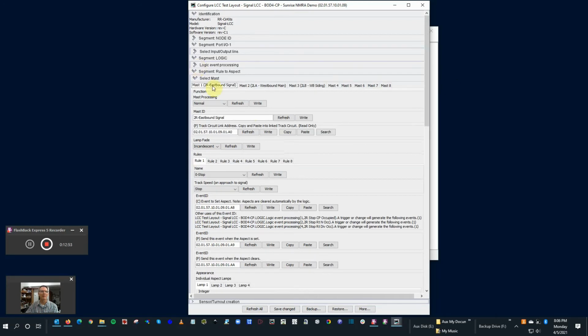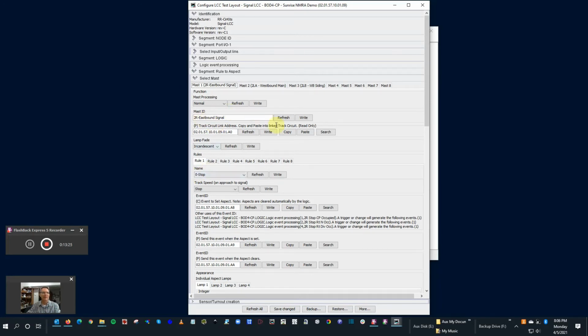Now, the other thing with this particular card, the Signal-LCC, is that you can really set up your masts. In other words, for each of the signals themselves, instead of saying red light or green light on or whatever, you just set up the indication or the command that you want to present, whether it's proceed or stop or approach, clear, or something like that.